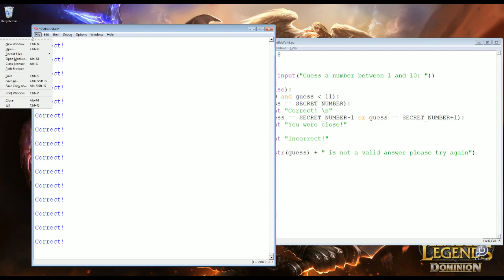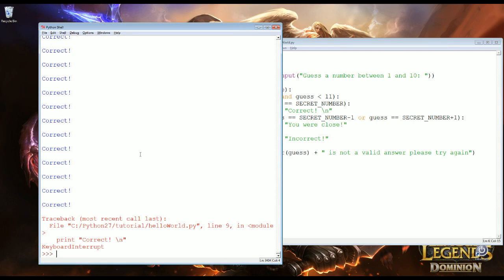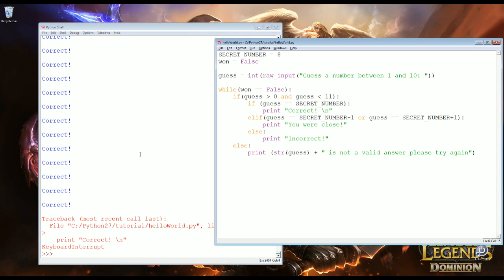Hold on, I can't remember. I think it's Control C. Yeah, Control C. Okay, so infinite loops will cause your program to crash. You do not want that. That's one of the worst things you could do, which is an infinite loop. Well, maybe not one of the worst, but pretty bad. So at some point we want to break out of that loop. So how do we do that? Well, we make this statement no longer true.